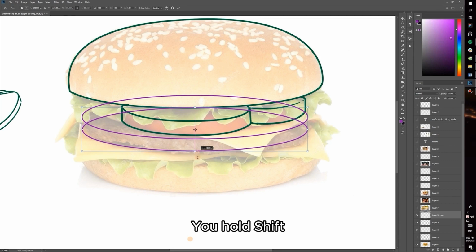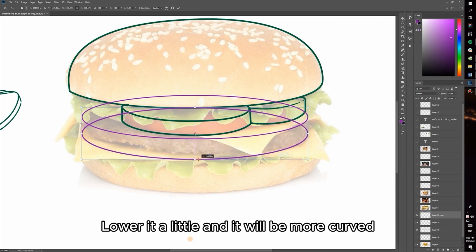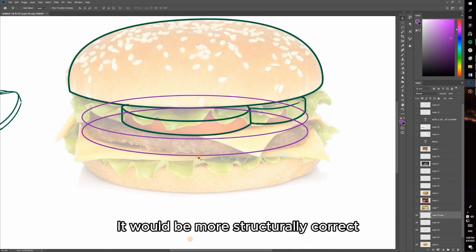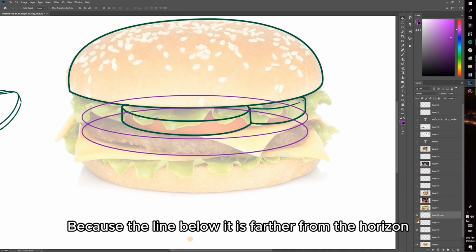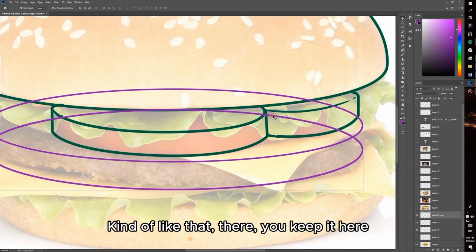You hold Shift. Lower it a little and it will be more curved. It would be more structurally correct, because the line below it is farther from the horizon. So it will be a little more curved. Kind of like that. There, you keep it here.